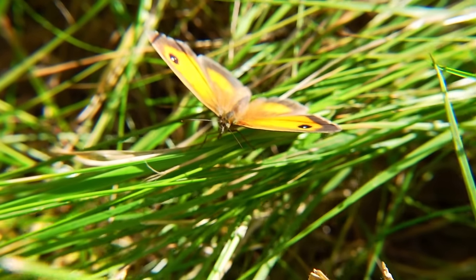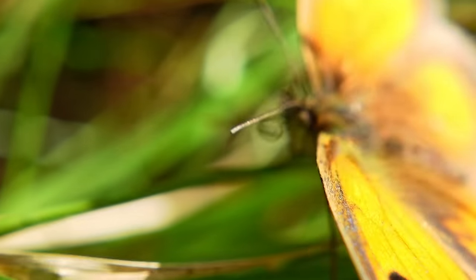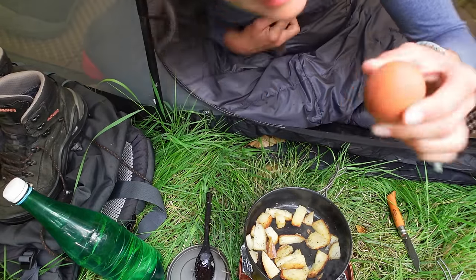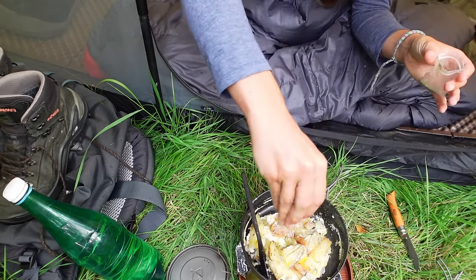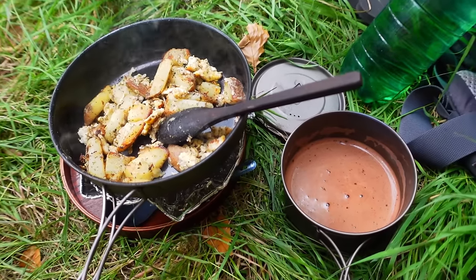So I'm just making my morning coffee and then I'm gonna try and make an omelette. I've got an egg and half a potato and some seasoning as well. I actually was supposed to bring sausages, but I left them in my freezer, but we'll make do with what we've got and make a tasty little breakfast. Let's get this egg in. Look at that. It's not a bad little breakfast, is it? Even without the sausages.